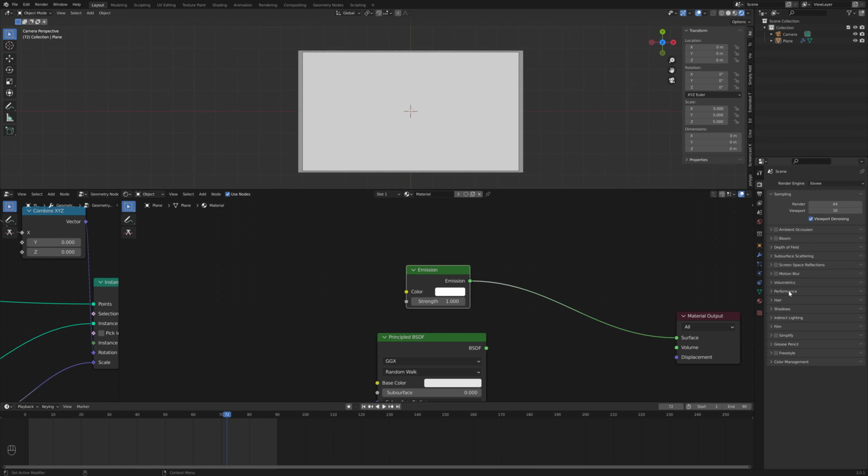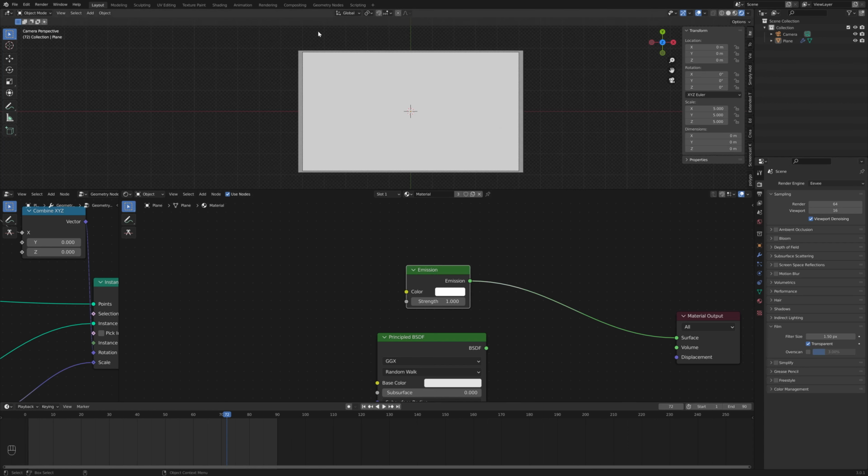Also, one thing we're going to make sure to do, since we don't have any lighting and we also want this to be transparent, is in the render settings, we're going to go to film and click transparent. You see the world should go from the gray color to having no color in the background. If you forget to do this step, it will just mean you're going to have to render again, or be like, why isn't my footage transparent? So just make sure to hit this film.